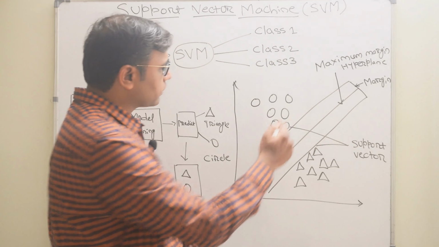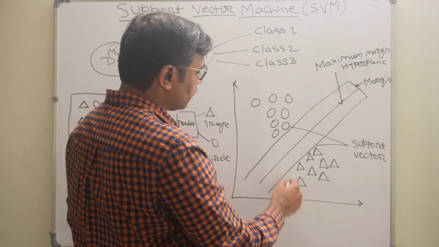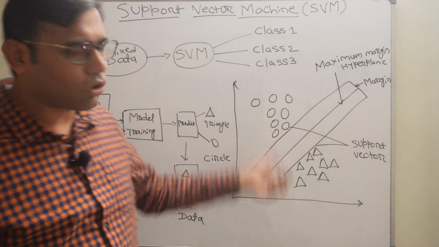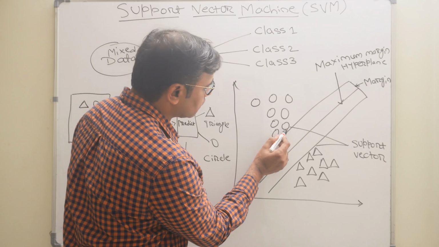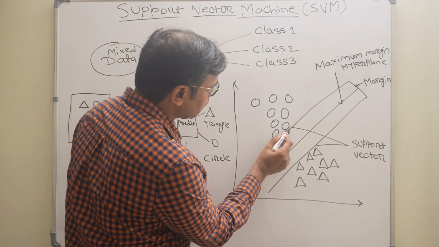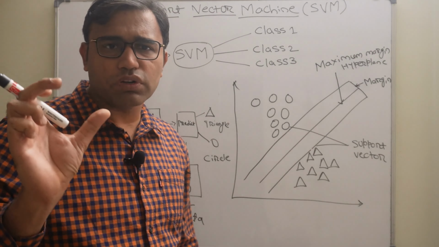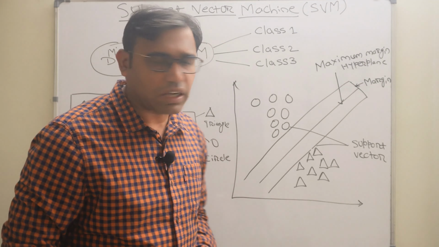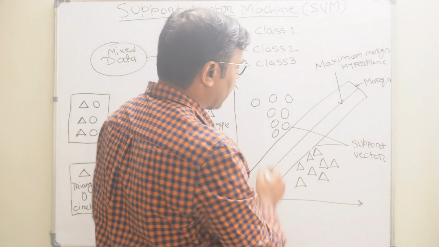Now there are various ways we can create the hyperplane. We can draw this straight line, we can draw it like this, but we want the decision boundary which gives the maximum distance. Here you can see this is the last point, and this is the last point. So we have to identify a boundary which is the maximum, and that maximum boundary is called the margin. And this whole thing is called the hyperplane.